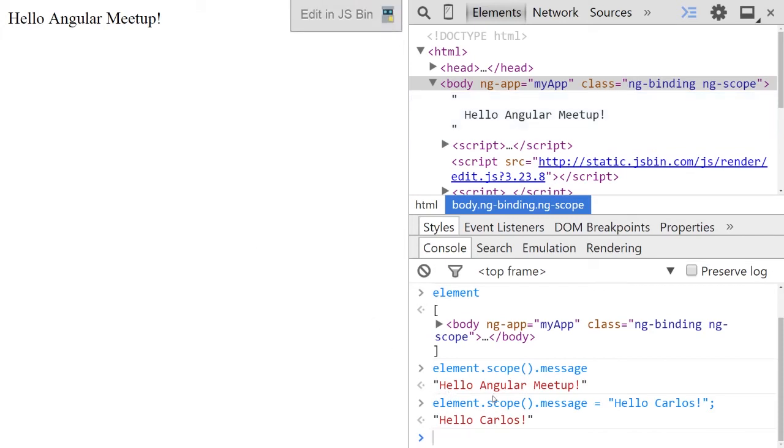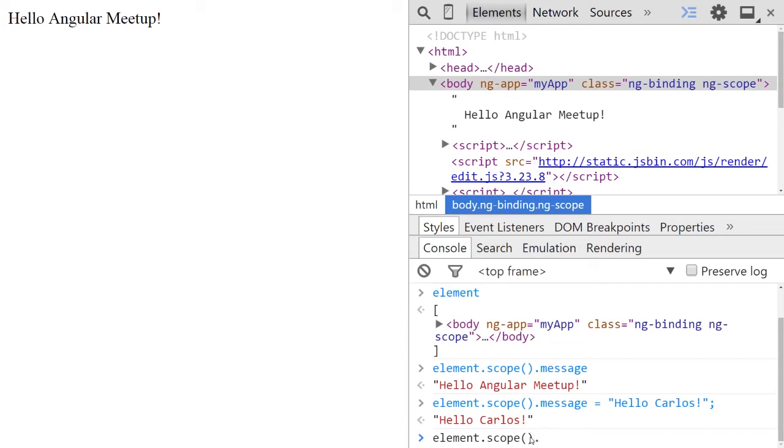So why is that? Yeah, no digest. So how can we do a digest? I mean, it's the same if you have an event that comes from outside of Angular, right? You need to perform a digest.